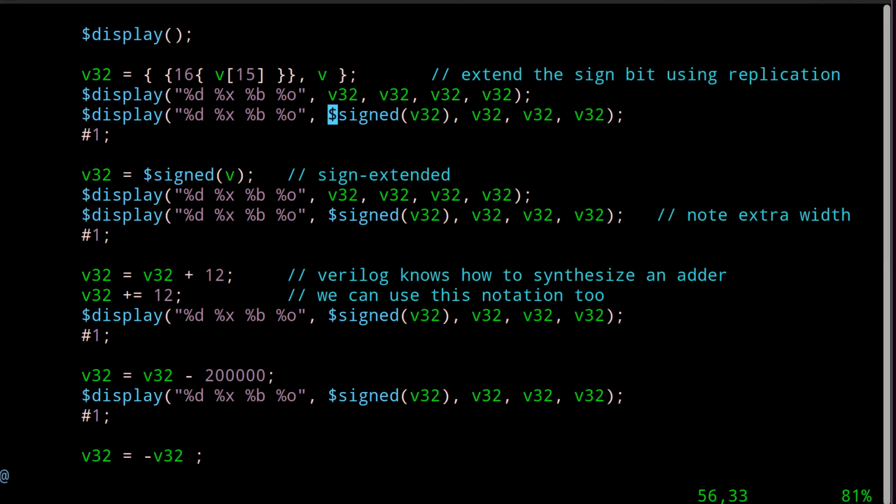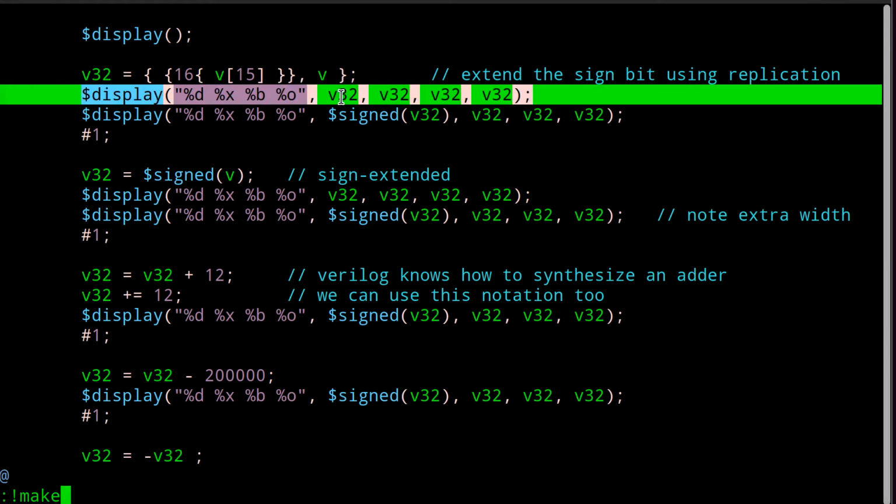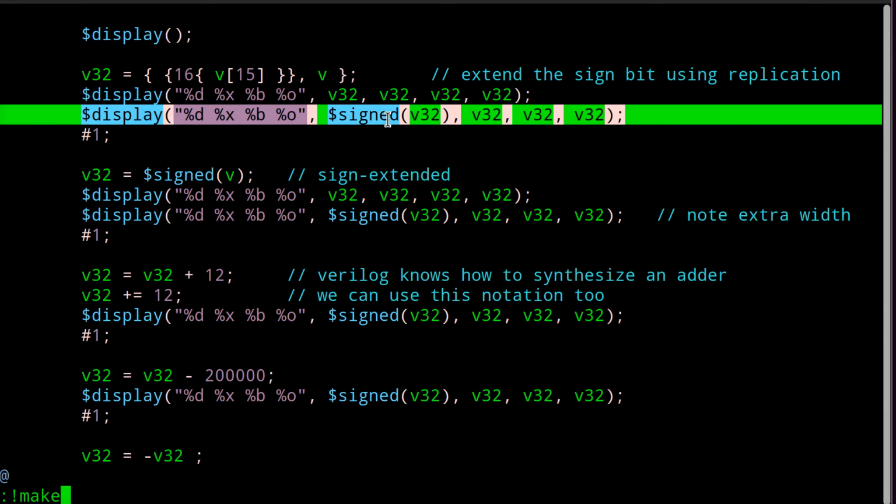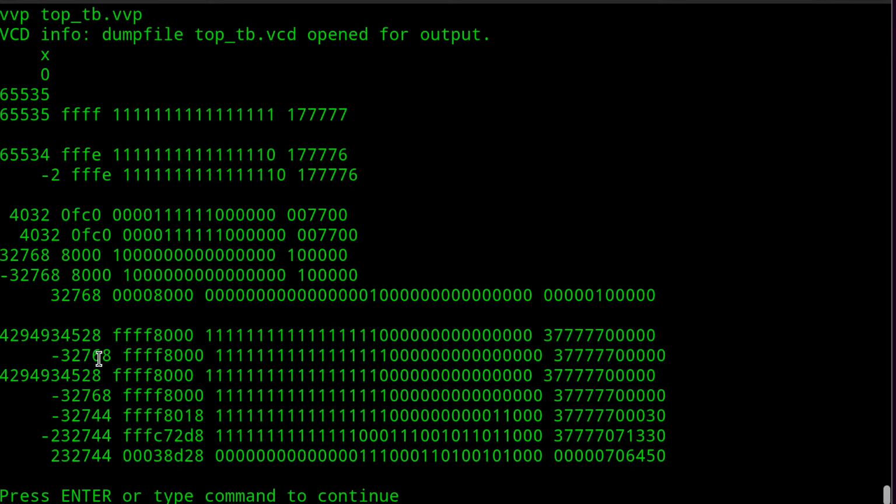Now we're going to print it out with $signed. Now that I'm done screwing around with this, we have the proper sign extension, and we're printing it out here, which is unsigned with a giant 4 billion number. And then down here we'll print out the signed value, which should be a relatively small negative value. Yes, 32768 makes a lot of sense because that's what we assigned it in the first place. All right, or negative rather.